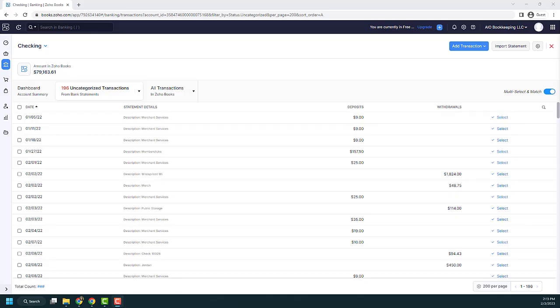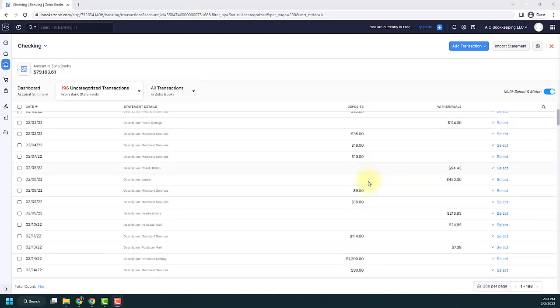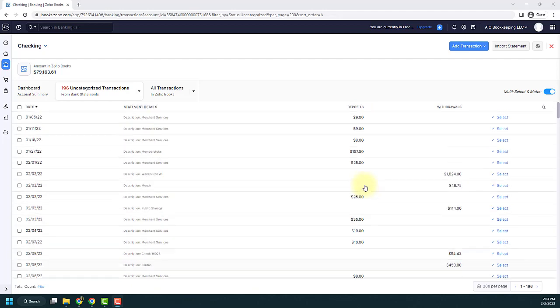Now let's dive in. Rules in Zoho Books help us make the process faster and more efficient when we're categorizing transactions that repeat themselves multiple times. So I'm going to show you how to set up a rule and how to use the rules in Zoho Books. If you can see here, you'll notice that I have 3 deposits of $9. They're all $9. If you scroll down, I have more deposits of $9. This is a recurring subscription income that I have, and it would be easier if I don't have to individually categorize these, and that's where rules come in.